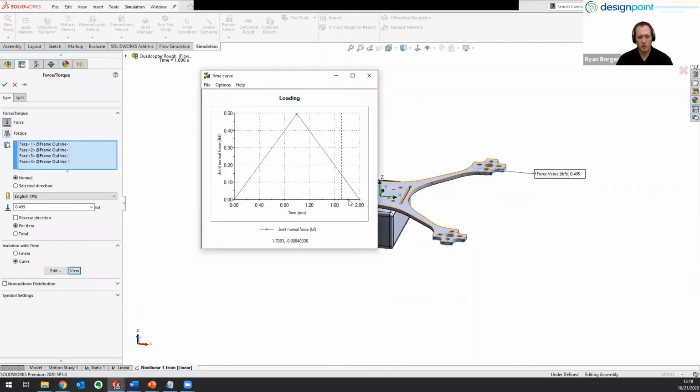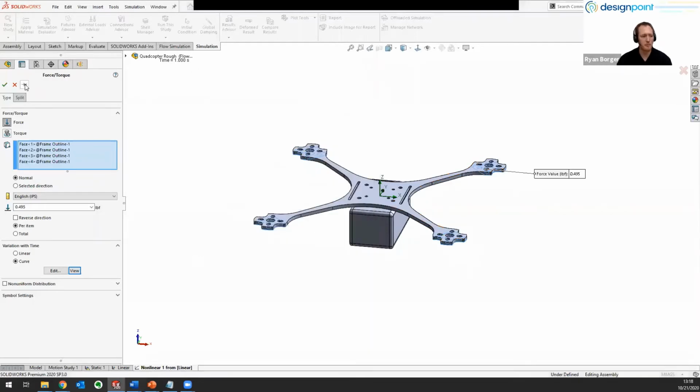I have a total time of 2 seconds. We can see that on the x-axis down here at the bottom, and on the y-axis is where we have the force. So I'm saying at time equals 0, there's no force on it whatsoever. I want it to linearly increase until I get to time equals 1 second. At time equals 1 second, we're going to be at our full force, which was that 0.4-some pounds of force, just under half a pound. And then after 1 second, I want it to start tapering off to 0 once we hit 2 seconds. So we can get a better idea of what's actually happening with those stress values during the loading. I want to make sure there's nothing interesting happening at those points in time.